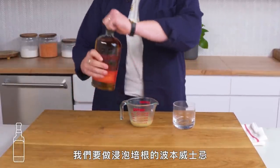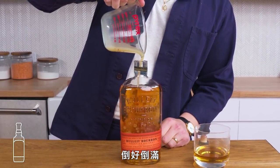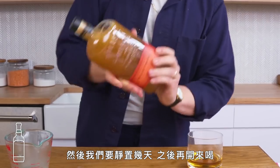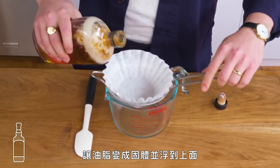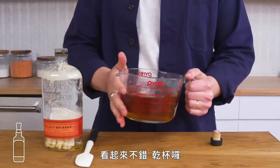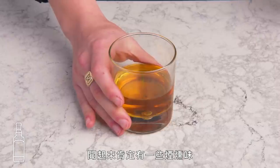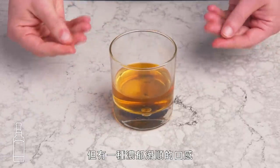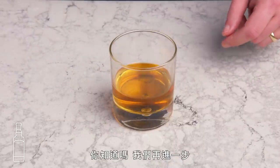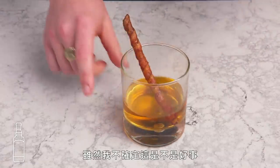Bacon bourbon. We're making bacon-infused bourbon. We're going to pour in our bacon fat, put the lid on, shake it up real good, and let this hang out for a few days. We refrigerated it for a few hours so the fat would become solid and rise to the top, then poured it through a coffee filter to clarify it. It just looks like regular bourbon — nothing floating around in there. It definitely smells like something smoky and a little fatty going on. The flavor isn't super strong, but there's a rich round quality and definitely a bit of smoke. Let's take this one step further and get our handy dandy bacon straw. That worked better than I thought it would — it definitely tastes baconier that way, though I'm not sure that's a good thing.